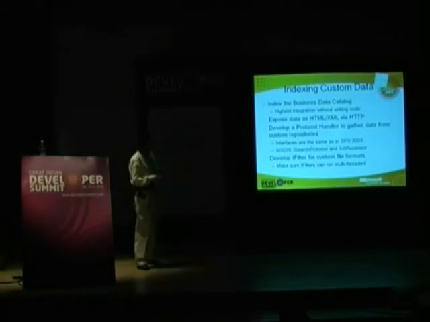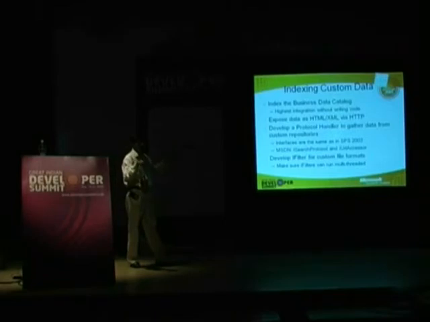Index the Business Data Catalog: highest integration without writing any code. All you have to do is write an XML definition file. To write that file, you can use your favorite XML editor and start typing by hand, or you can use tools that are available, for example BDC MetaMan or BDC Metadata Editor, to generate some basic schema of the file, and then edit it on your own. You can also use web services: if you have a web service that exposes certain data, I can use BDC to connect to that web service and get the data behind it.